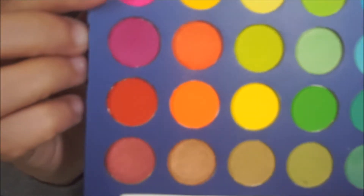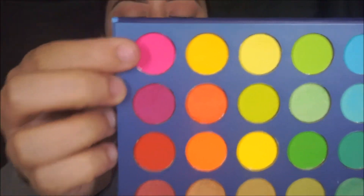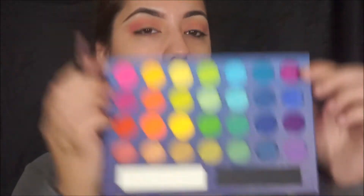I'm going to take my BBH Cosmetics Take Me to Brita Palette — it's the only palette I have that has color in it — and we're going to do a purple look. I'm going to be taking this hot pink shade and applying it to the crease, a little bit below where we applied the transition shade. Then with this purple shade, apply it on top of where we just applied that pink shade.